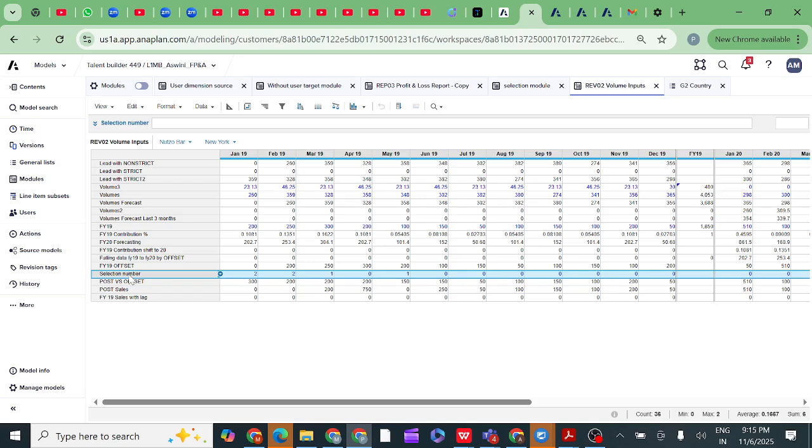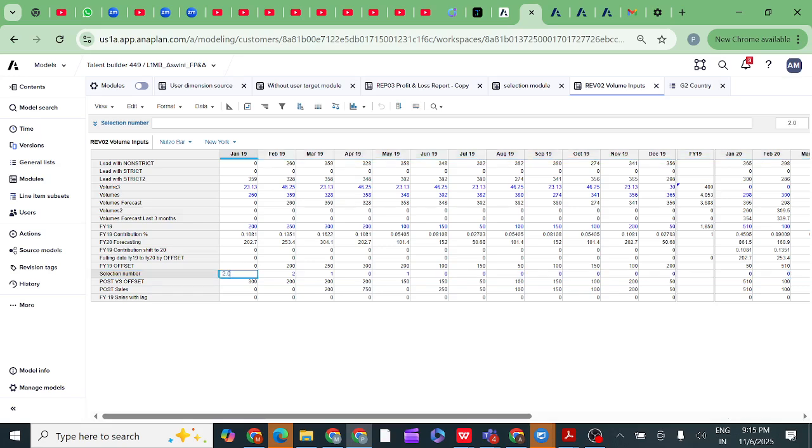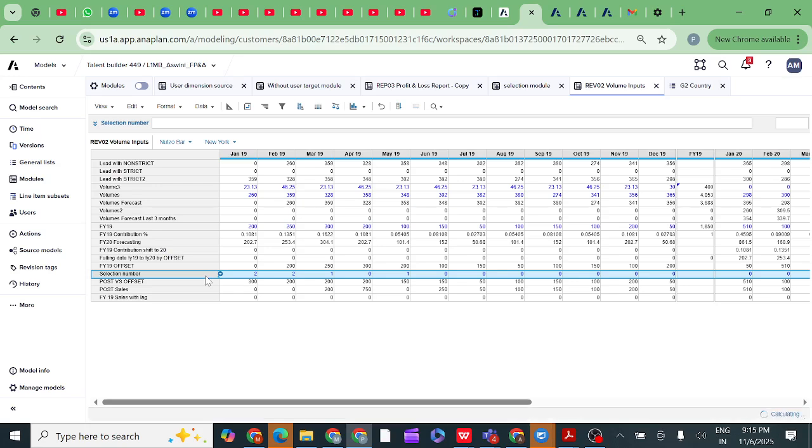Even in the production environment, if I want to change, can I change those selection numbers, the input line items? Yes, this is hard coding. Whenever we discuss it, the select function comes under hard coding only. Why do we say the select function is hard coding?